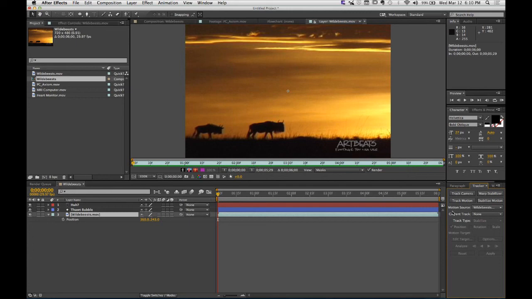Now, if you're working in CS6, I believe it's warp stabilizer that's not going to be there. I don't remember off the top of my head. I think track camera was in CS6. Warp stabilizer, I think, is CC. Are they both there? I honestly don't have a memory of what it used to look like. It's perfect. Okay, great. Fantastic.